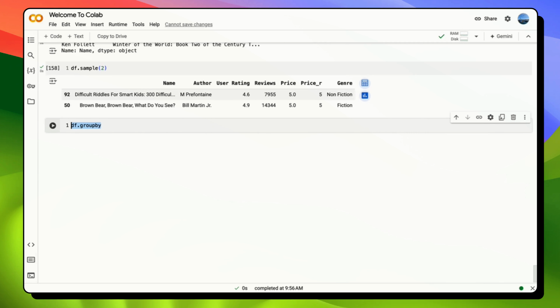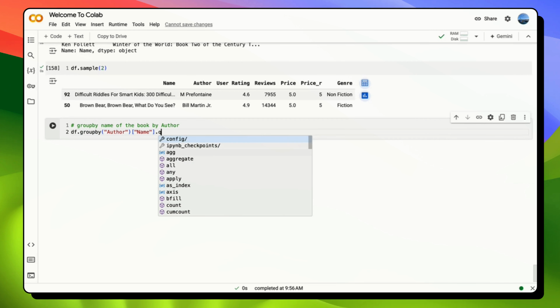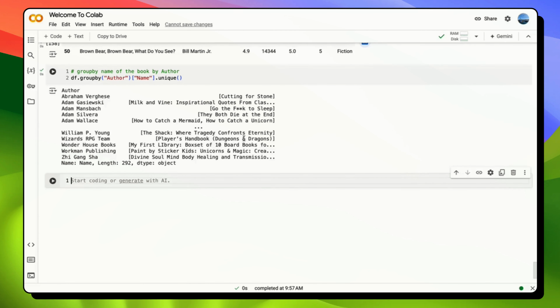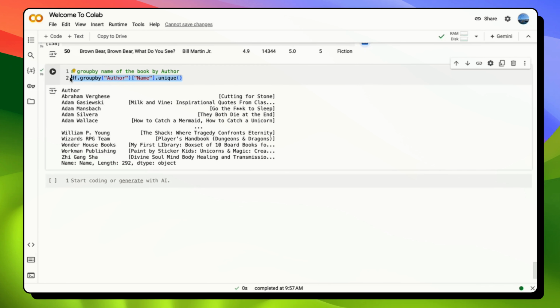So what we are trying to achieve here is book by author. Okay, we don't know how many books are there, right?